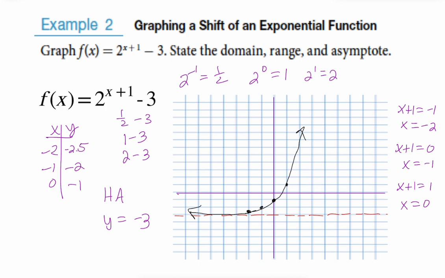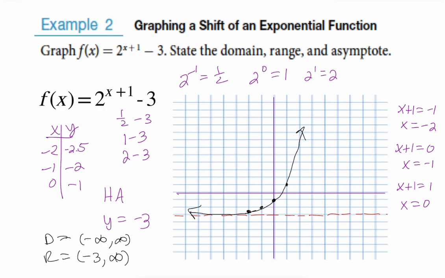So now we've got our graph. Now we can do our domain and range. I always have to do my asymptote before I do the graph. So our domain is all real numbers. That's what it's been every single time. Our range is determined by where we put our horizontal asymptote. We have a horizontal asymptote at -3. So my graph is just above that, and it keeps going to infinity. So now I think that we have everything we need for that particular graph.